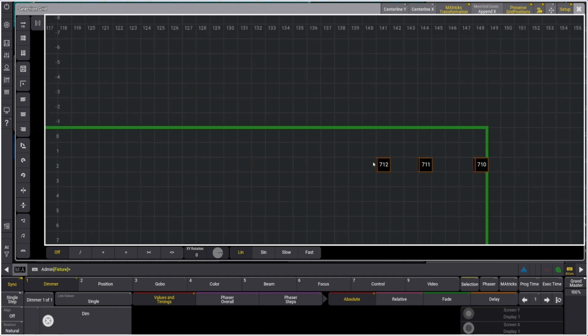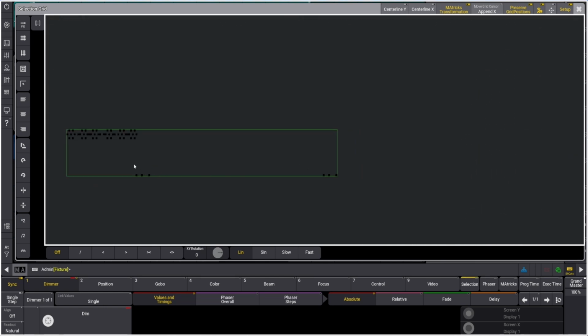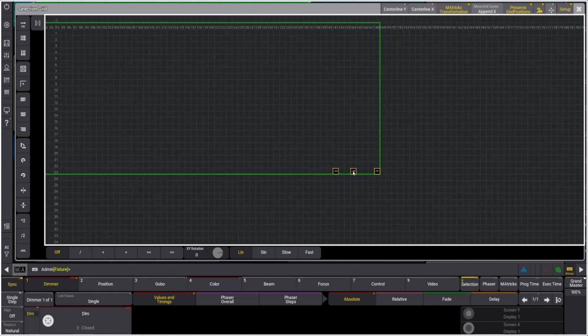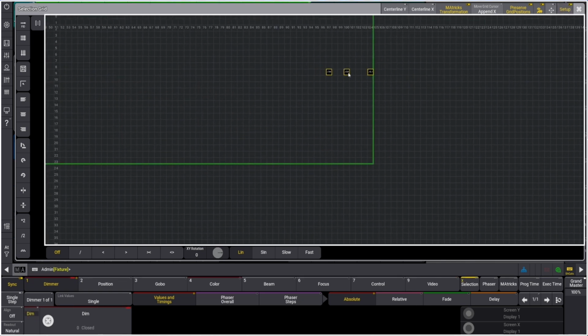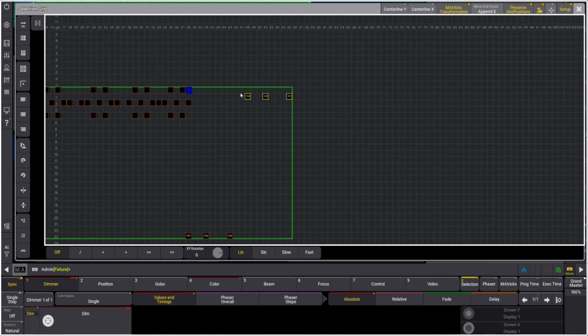Minus 17 through 2. So this is just remaking that selection for my bump group because of how I want it to apply across my fixtures.